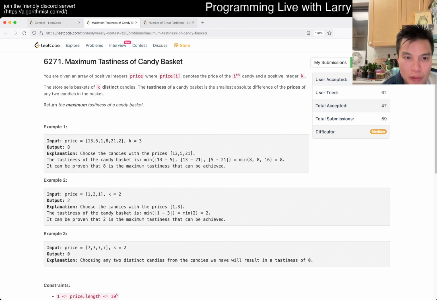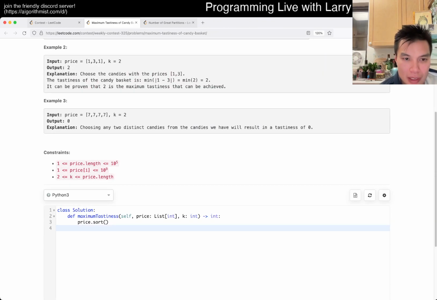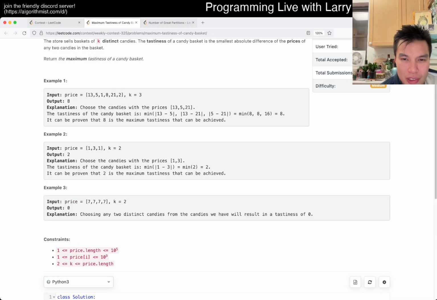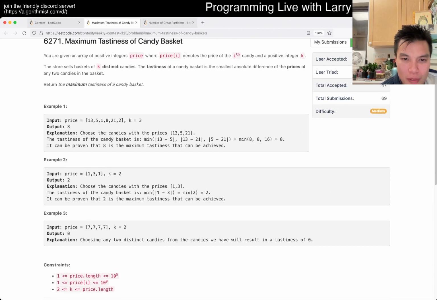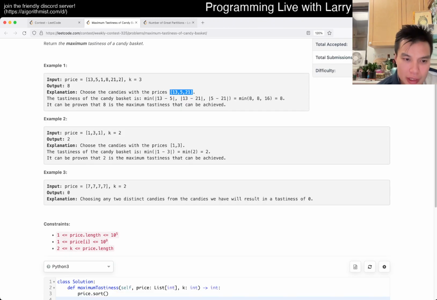So maximum, so we want the maximum min. So the min is the closest. So basically, do you want the ones that are farther away? Why wouldn't you want like 1, 13, 21? I mean, I guess that min is still 8. But is this binary searchable? I guess that's why I'm trying to think. Or 1, 8? No, I think they give you the weird candy, but I think 1, 13, 21 is probably actually better. And K could be anything.